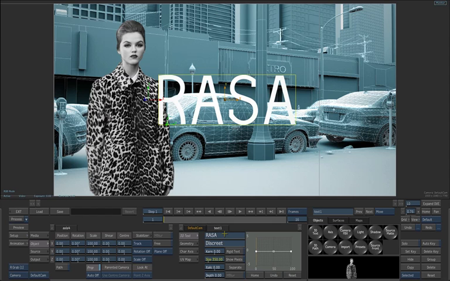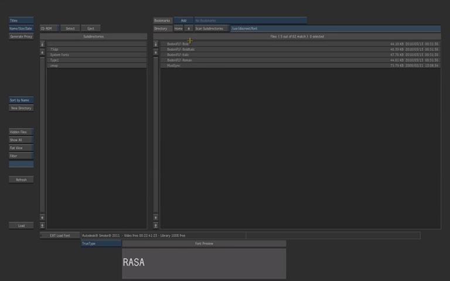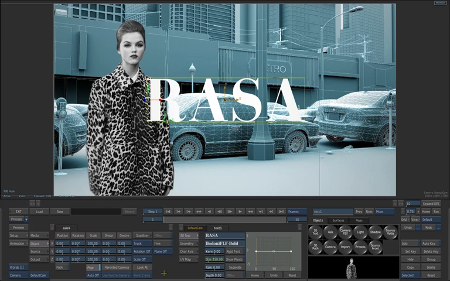We also want to change the font. Right now we're using a font called Discrete. Click on the Font field, and in the browser, change the font type for True Type. Select the Bodoni Bold font and click Load to load it. I promised some 3D text, but this is still a flat object. So let's add some depth to it. Click on the Depth field and enter a value such as 20.